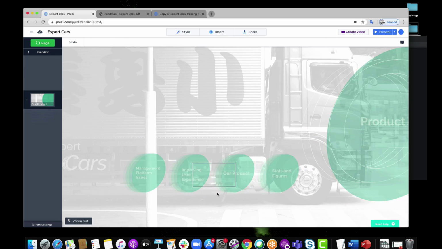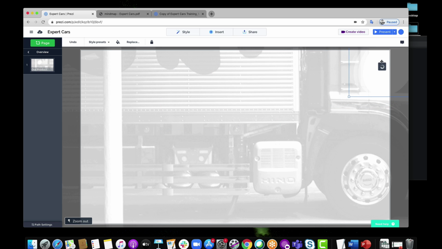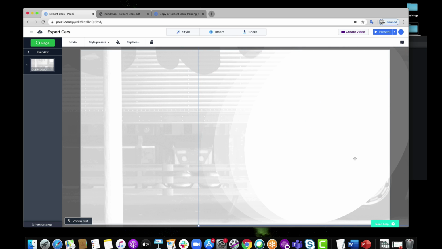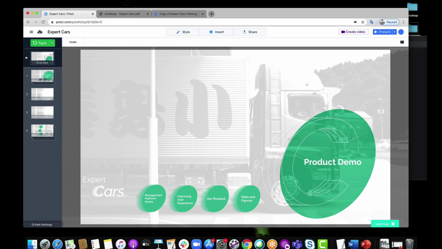I'm going to do the exact same thing for our product over here. So I'm going to zoom into our product and just drop this in right here. I could have pasted it again, and I'm just going to move it to the corner and start resizing it. Make it nice and large, coming down all the way to the end. This time I'll give myself a little more space to work with for my face. And there we go. For my last two, I could change quite a bit more, so let's figure out what we want to do next.